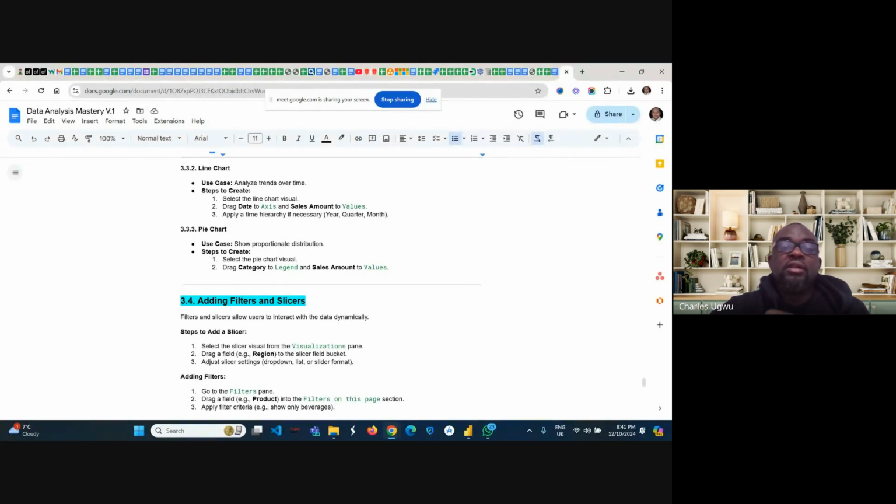We have filter and slicer. Filter and slicer allow users to interact with the data dynamically. You can use filter to decide which part of the table needs to be shown, and to limit what is shown.